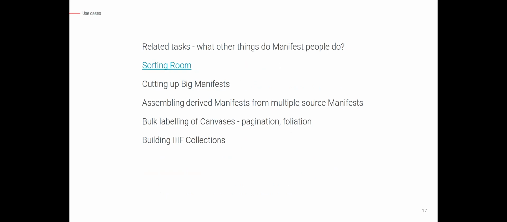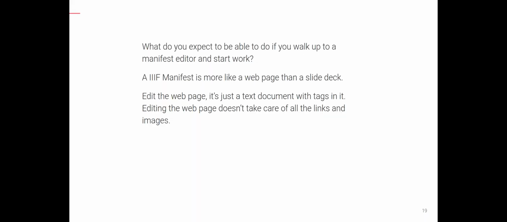There's another consideration that came up as we were gathering the use cases. Many of the use cases were not specifically about editing manifests, as in here is one manifest in the tool that you are adding things to or creating from scratch. They were about reorganizing existing manifests, cutting them up. They were about building IIIF collections rather than manifests as well. They're about using specific tooling in a IIIF context that isn't actually manifest editing or isn't visual, things like bulk tools for pagination, things like that.